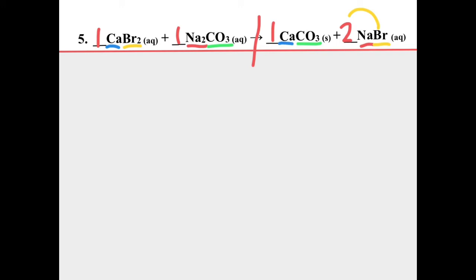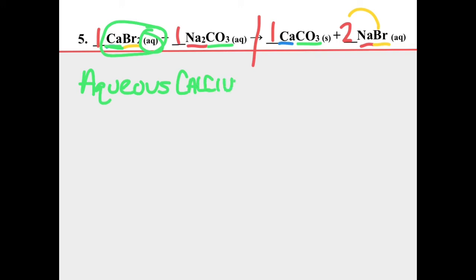Let's start with our first compound. So our first compound is CaBr2, AQ. Notice it's AQ. AQ stands for aqueous, meaning that it's dissolved in water. If I look at Ca, that is calcium, and that's a metal. So since it's a metal, we use for ionic compounds only the metal and nonmetal names. Look on your ion naming sheet to help you. Br is bromine, but we know when it's in an ionic compound, that turns to bromide. So first we're going to start with aqueous calcium bromide.